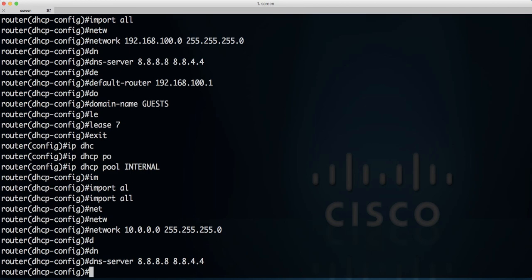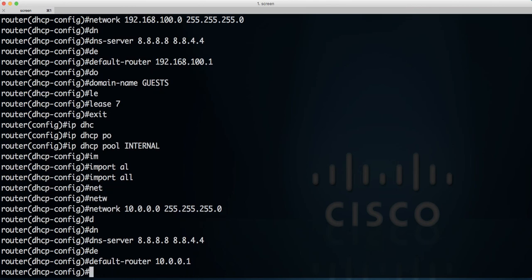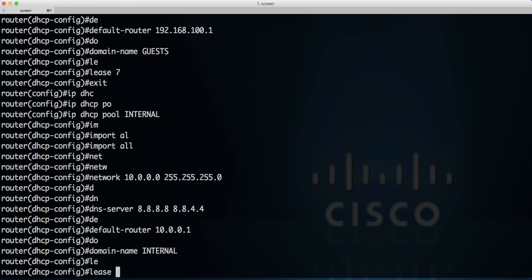Okay, default router 10.0.0.1, domain name, lease 7 days.